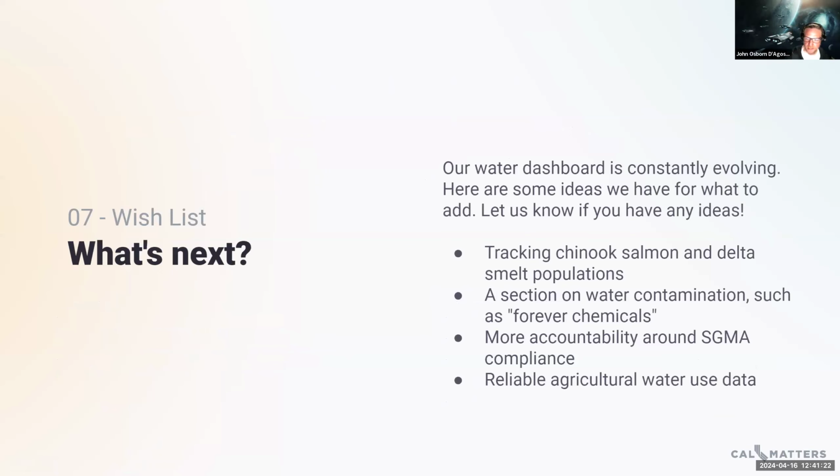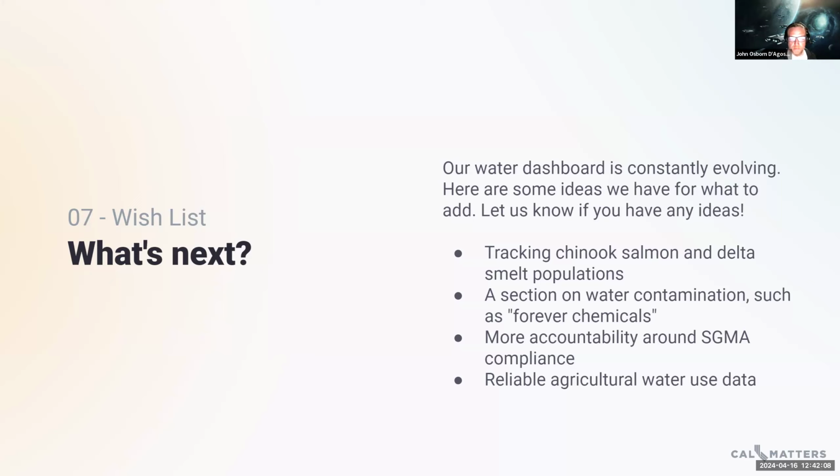Sure. So, like I said at the beginning, this dashboard is constantly evolving as conditions change, as new data sets are discovered or become available. Some of the ideas we have, and I would love to hear feedback about this: initially we were going to have a section on environmental issues such as Chinook salmon and Delta smelt populations, following those trends and what's going on there. This is the second year in a row now where the salmon season is canceled because of population numbers. This is an issue that has economic and environmental implications, so this is something we want to reincorporate into the dashboard.